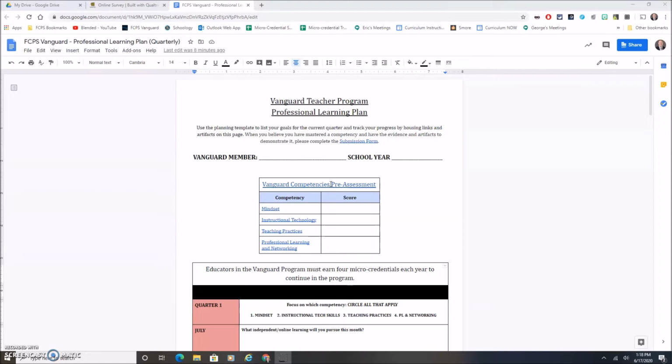And I can tell you a couple of things about those scenarios: there's no real bad or wrong answer, right? They're all good answers based on the scenario given. What's the best answer that represents the competency that's being addressed? It's going to take you about 30 to 40 minutes to complete, depending on how fast you read and how fast you move through the assessment.